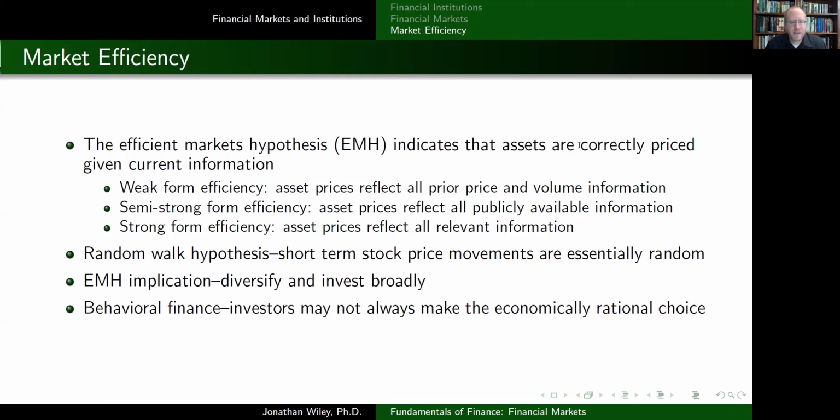Well, basically the idea here is it looks like investors don't treat it that way, right? So if I frame the question as a 60% chance of going up, or if I frame it as a 40% chance of going down, investors actually make different choices, which shouldn't happen quite that way. So that's the idea. Investors may not always act rationally.